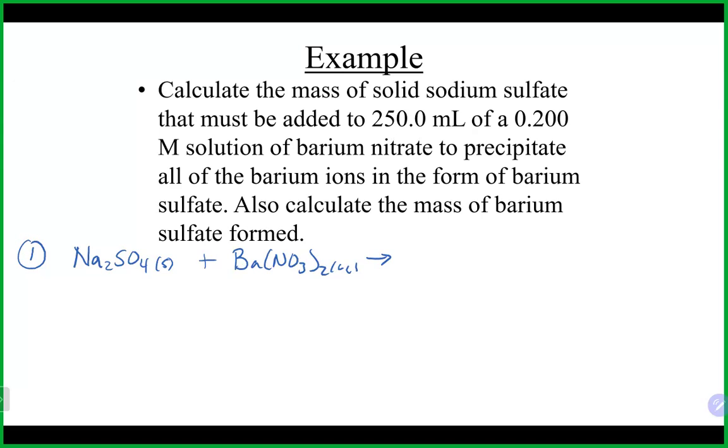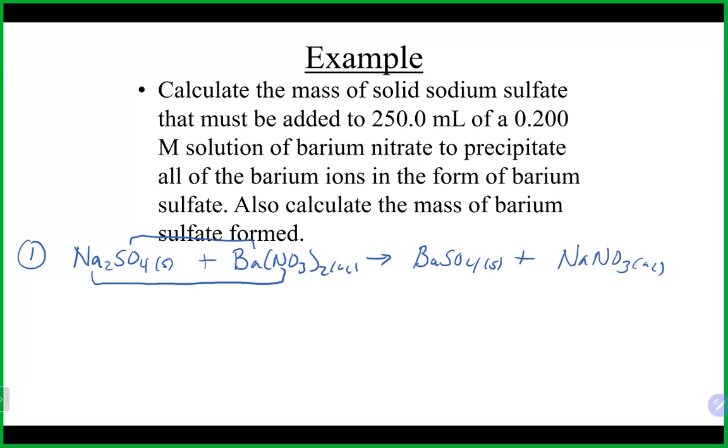This also should look very familiar to you. This is a double displacement reaction, which means our partners are going to switch here, basically. So we do want to make sure we put the right formulas together. So barium is +2, sulfate is -2. That gives us BaSO4. And remember that sodium is +1 and nitrate is -1, which means we get NaNO3 as the proper formula. Again, we do not get Na2(NO3)2 because that's just made up. So remember, proper formulas first.